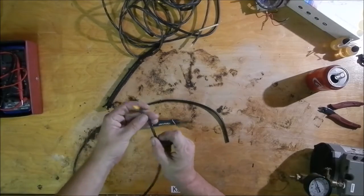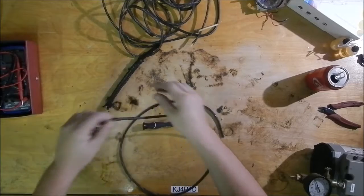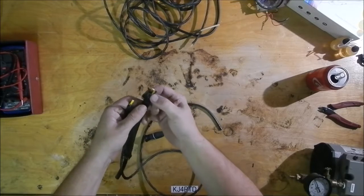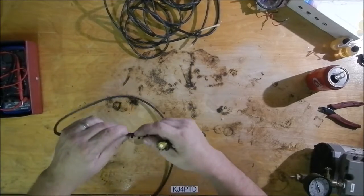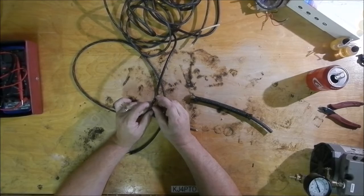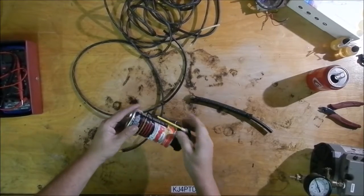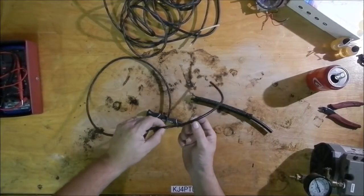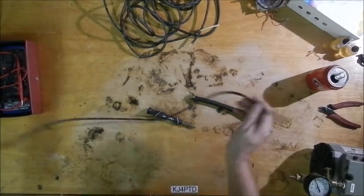You plug one end, and I used a piece of miniature connects here, stuffed in the end of the tube. Here I used a large connects because it's a larger piece, stuffed in the end of the tube, and then with a couple zip ties here, a single zip tie here, just zip tie it to make the seal. Up here I have a piece of, it's actually the straw from a spray nozzle from a can. I actually believe it is my can of DeoxIT. If you notice, that straw is a little shorter than it should be. Cut a little piece of straw, stick it in there, and then you can zip tie either side, and that gives you your pressure feed hose and then the air muscle.